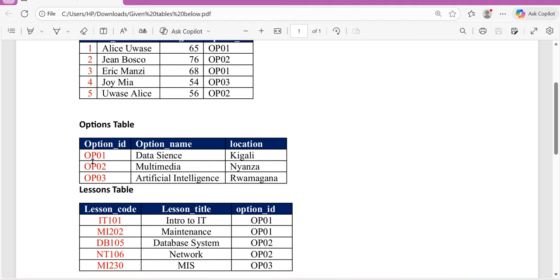Starting with this: OP01, OP02, OP03, data science, multimedia, and artificial intelligence, and their locations.